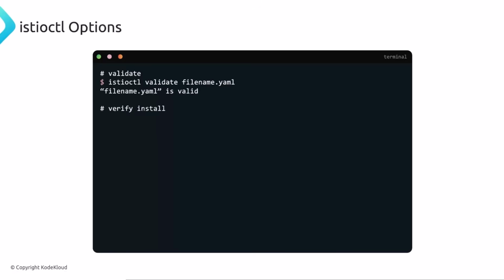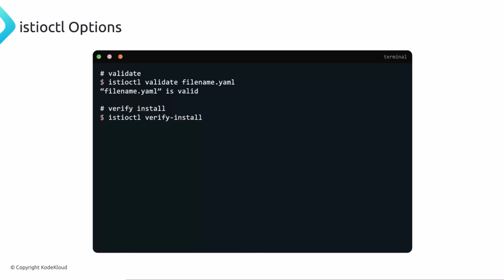You can verify the installation, though note that this does take quite a long time. I don't think it's going to be in the certification exam, but if they do ask in a multiple choice question, for example, istioctl verify-install, it will go through the whole installation. It takes over 20, 30 minutes.